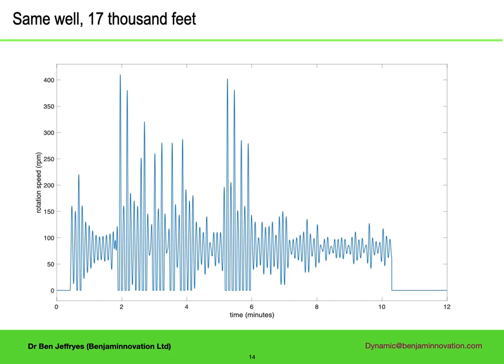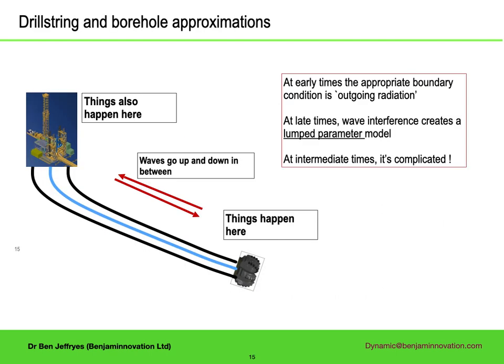Just quoting numbers, it is easy to forget quite what is happening here. We have over 5 kilometres of thin pipe, less than 15 centimetres wide, lying largely on the side of a horizontal borehole, being rotated from one end. It's quite remarkable that there is anything close to smooth rotation happening at all. To understand all this, we're going to have to get into some maths.